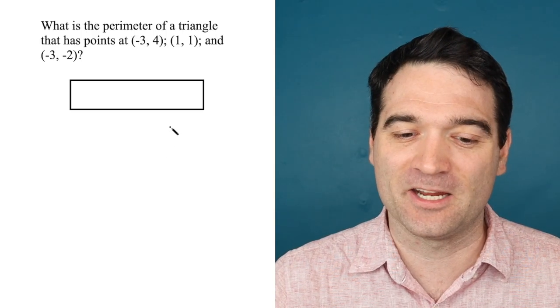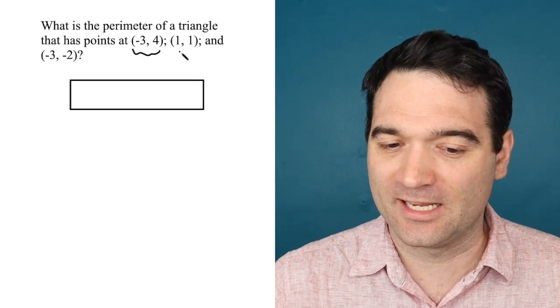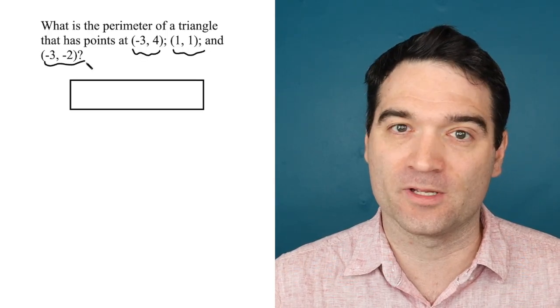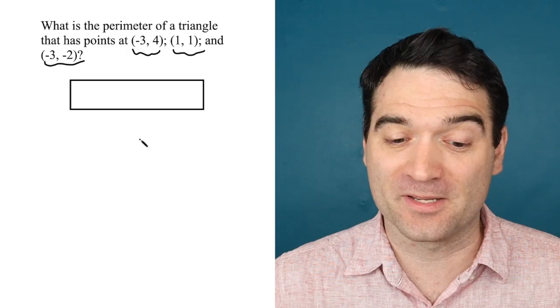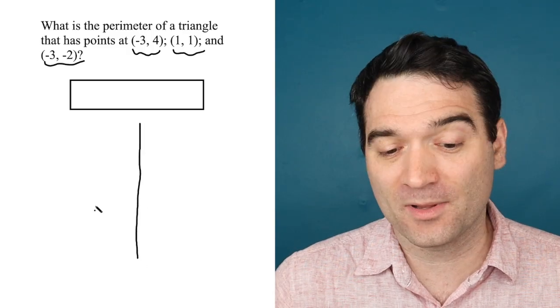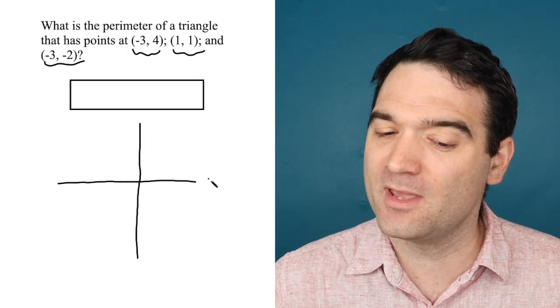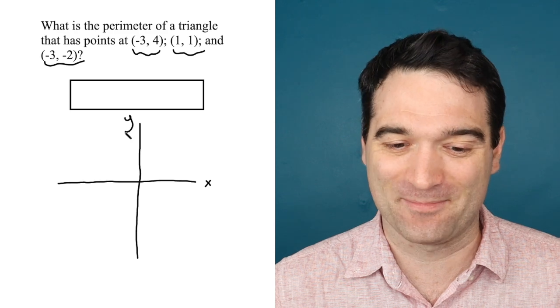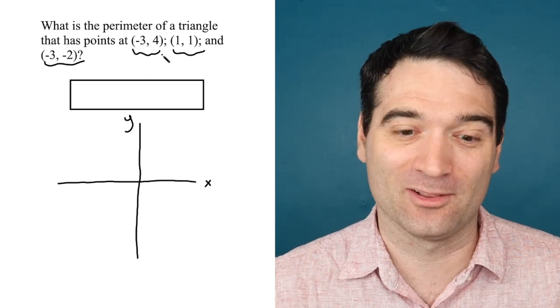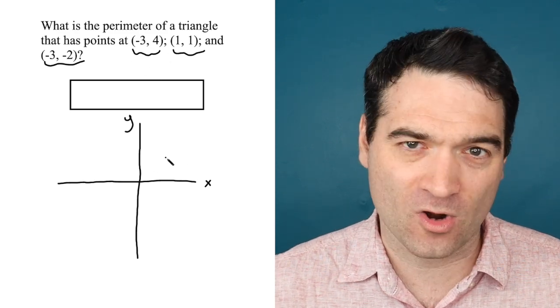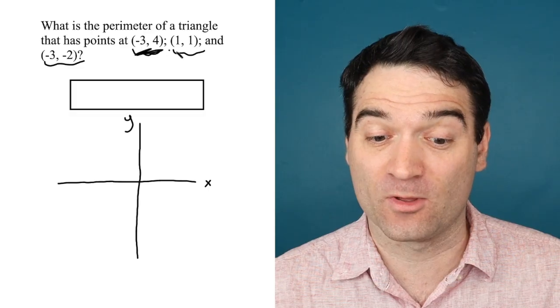All right, let's dive in here. Well, we are clearly in coordinate geometry land. So the first order of business is to draw the coordinate plane, right? The XY coordinate plane. And you'd be amazed how many people don't take this step. They think they can just figure it out by looking at the numbers, but I always draw out the coordinate plane when I see that we're dealing with coordinates.